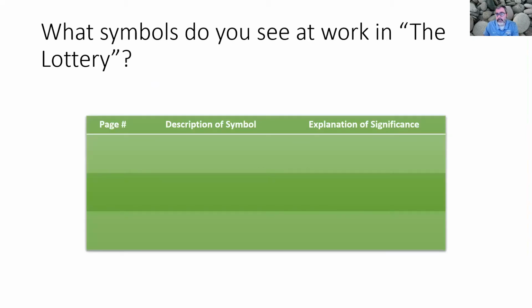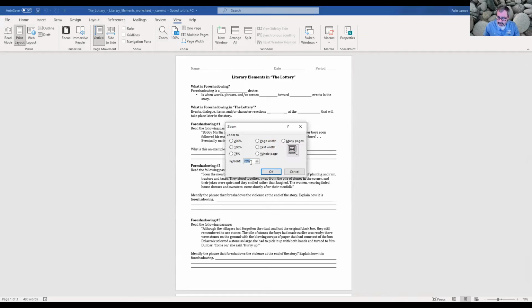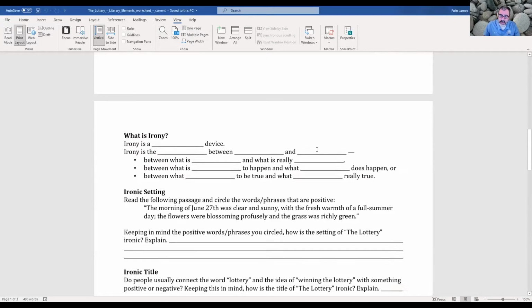Now, what I'm going to do is I'm going to stop this video right here. And I want you to look at the last page of your worksheet. I'm going to bring it up. That way you can see it. Where's my share button? There it is. Now, when you look at that last page of your worksheet, let me make this bigger so you can see it better on Zoom. All right, so you should have already answered these questions.